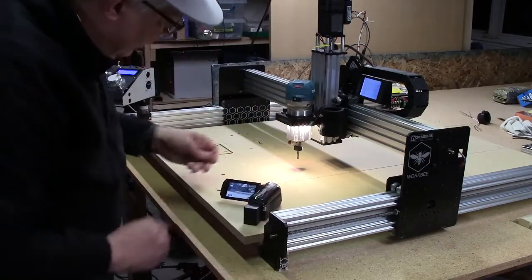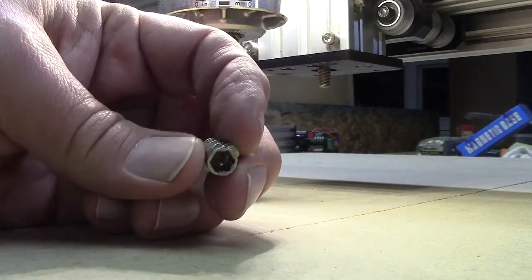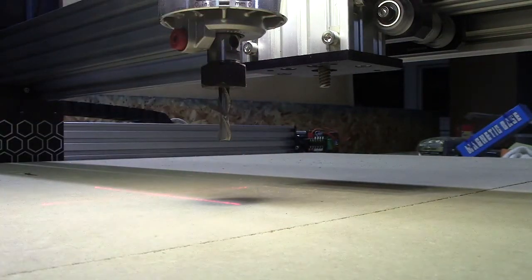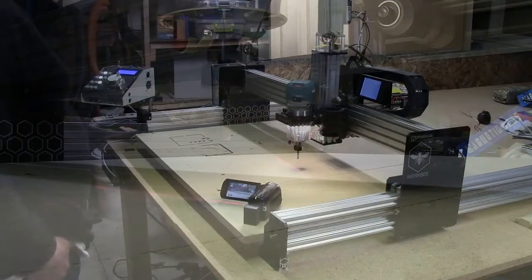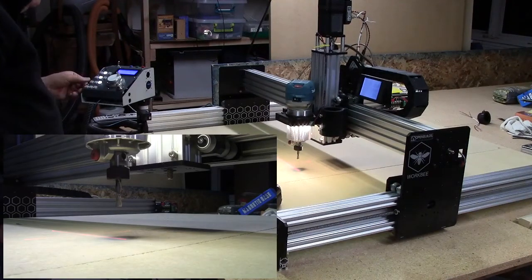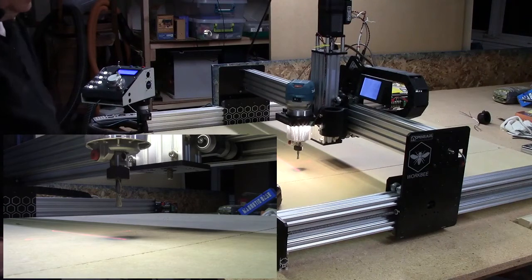So I'm going to switch over to the little cam here. This is the insert here, and it requires a certain diameter hole, and then you thread it in with an Allen wrench or a hex wrench. I have the program already on my SD card over here. I'm going to show you what it's going to do first before we actually turn the spindle on and cut one. But this is what it's going to do.